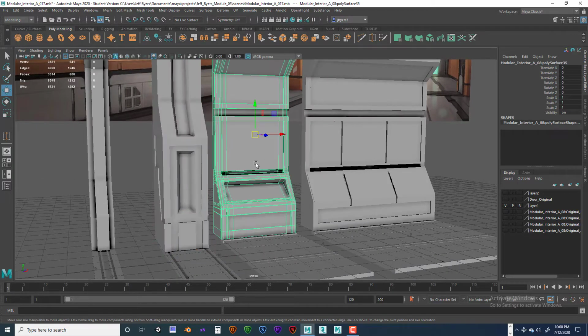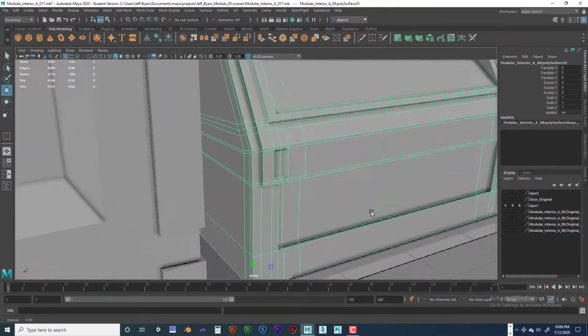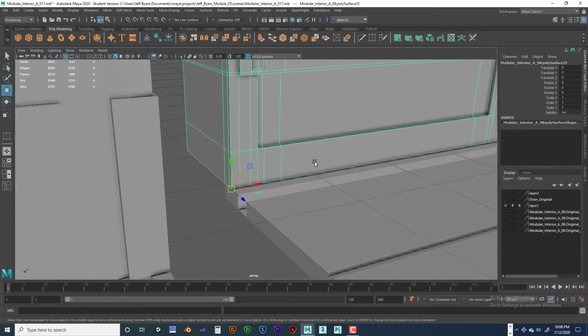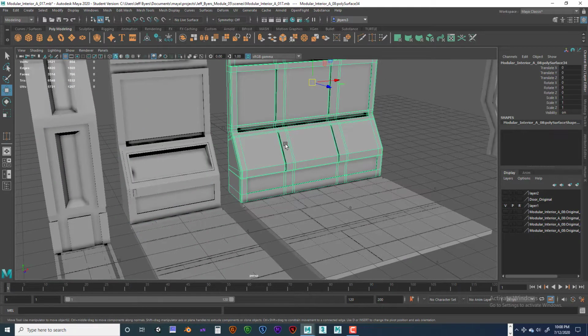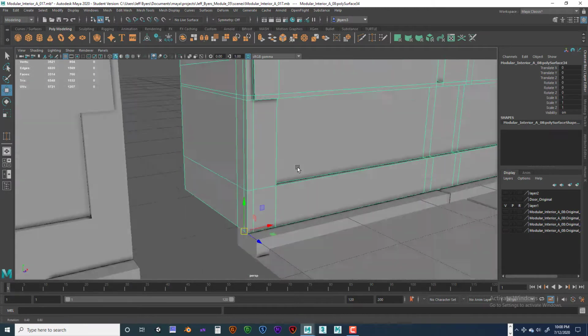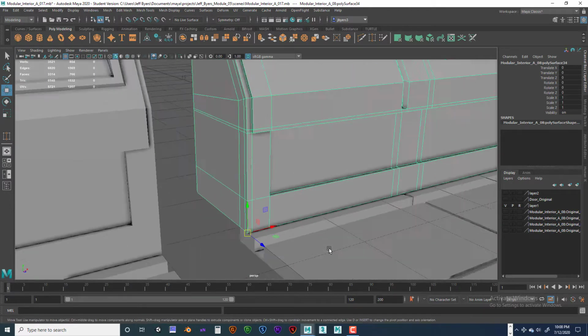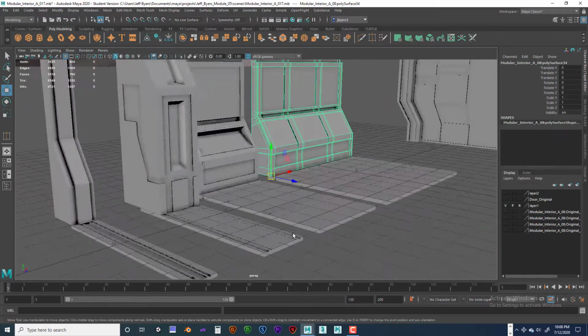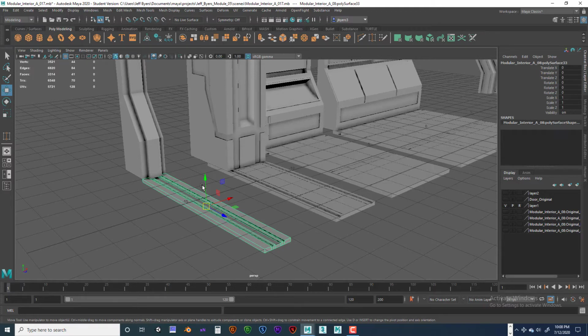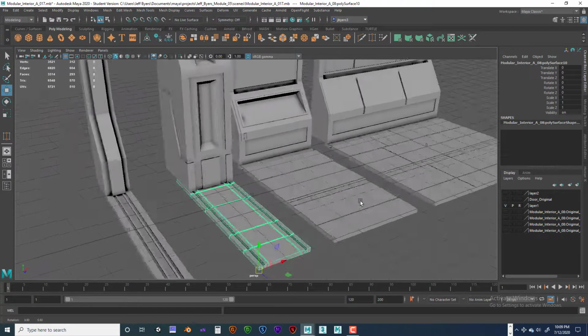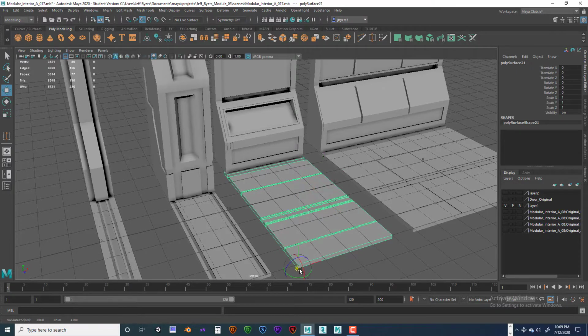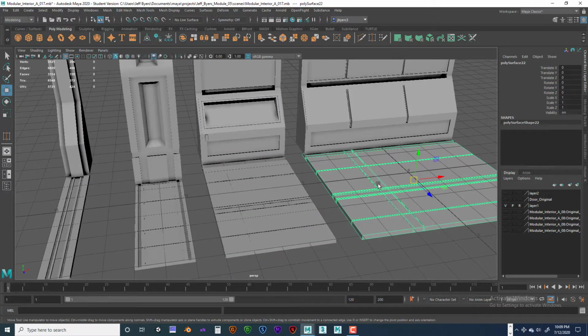Alright, then click on this one, D and V, and you can just do this quickly. It shouldn't take too long. If you have a lot of points, just make sure you're getting that right in the corner. There we go. D and V, just make sure it's snapped. Yep, it is. And then this one, D and V. Again, if you have edge loops really close, you're going to need to make sure that they're correct. There we go. And D and V, and D and V. It doesn't take long. We're just getting all the pivot points centered, or on the left-hand side.